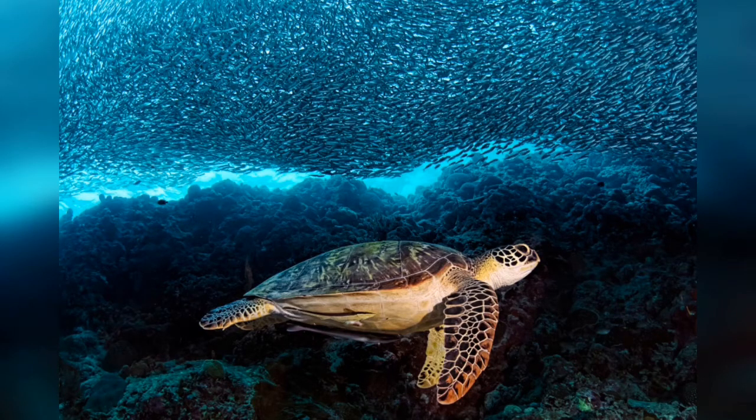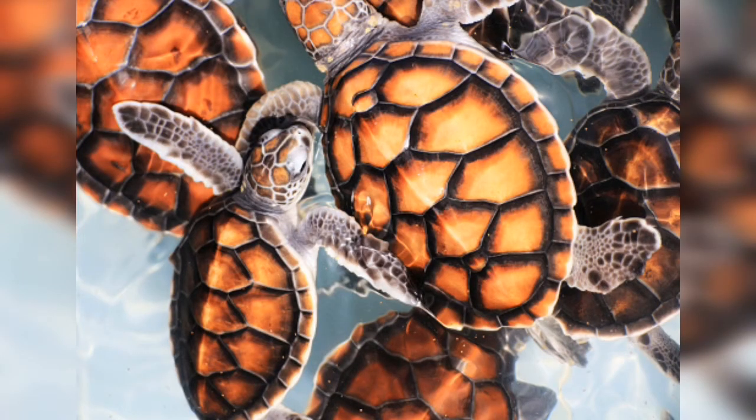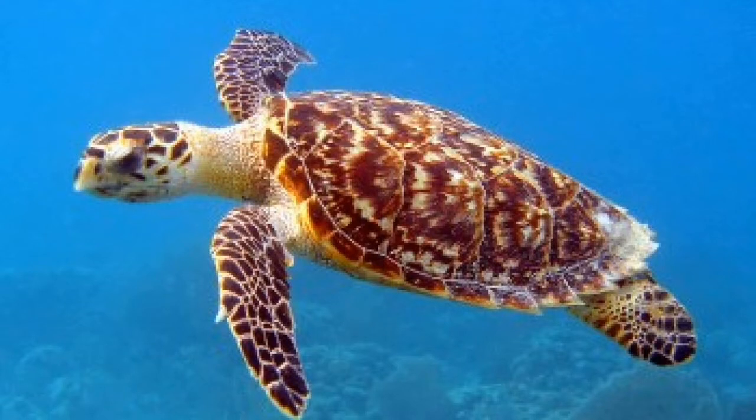While this turtle spends part of its life in the open ocean, it spends more time in shallow lagoons and coral reefs. The World Conservation Union classifies this turtle as critically endangered, primarily as a result of human fishing practices. Hawksbill shells were the primary source of tortoiseshell material used for decorative purposes. The Convention on International Trade in Endangered Species outlaws the capture and trade of Hawksbill sea turtles and products derived from them.